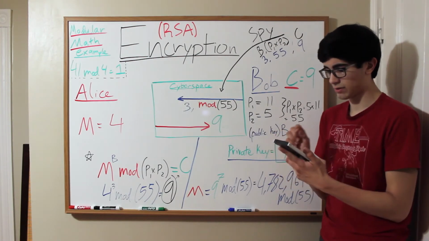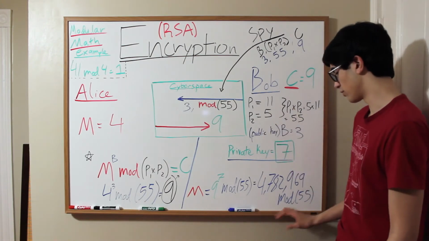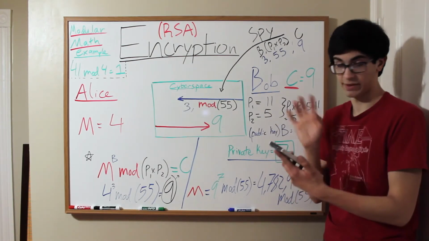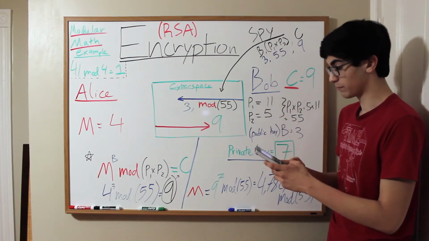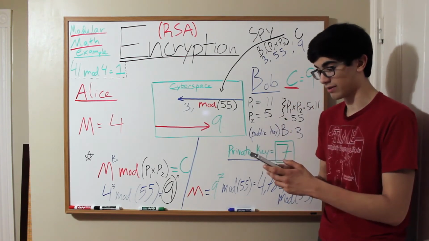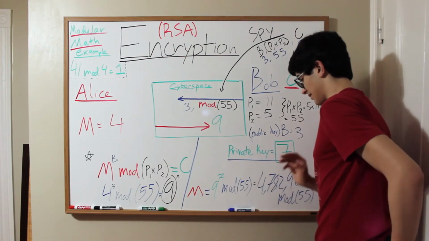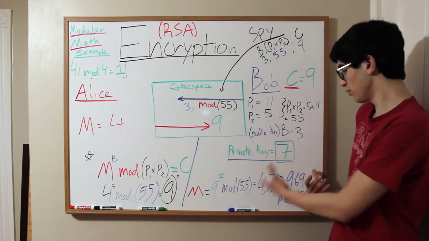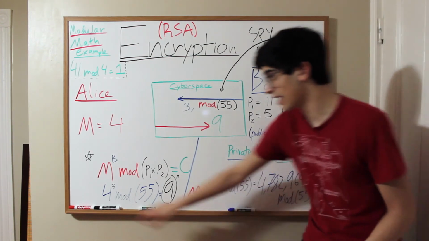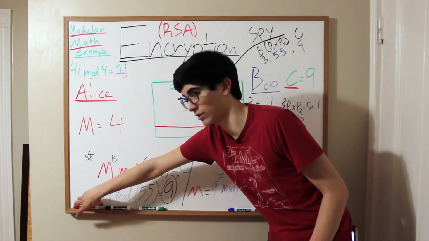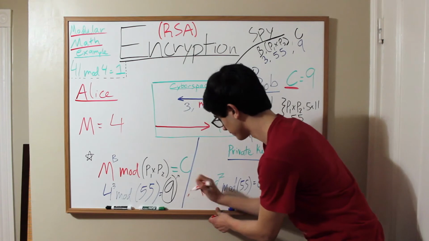And I got 0.072727. So, if you wanted to find the remainder, you could do 55 times this decimal, which is 0.072727. Multiply it by 55, and we get 4. So, it's no coincidence that the remainder of this huge number, when you divide it by something as small as 55, is, as the formula told us it would be, the message 4.